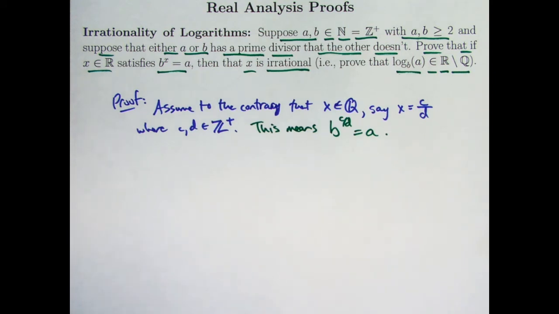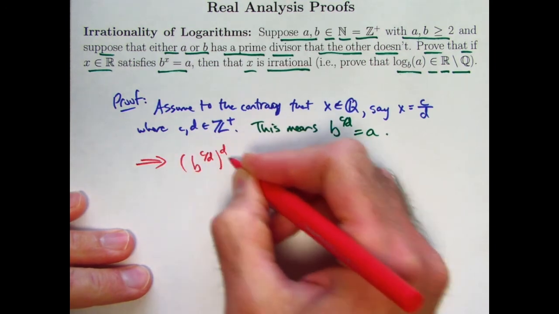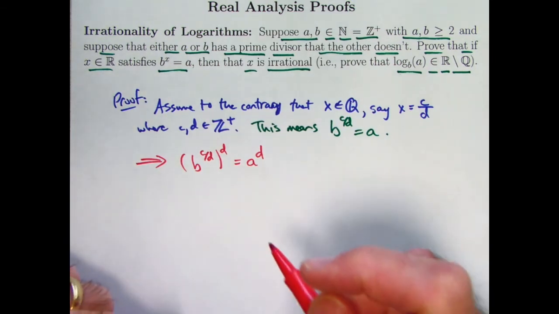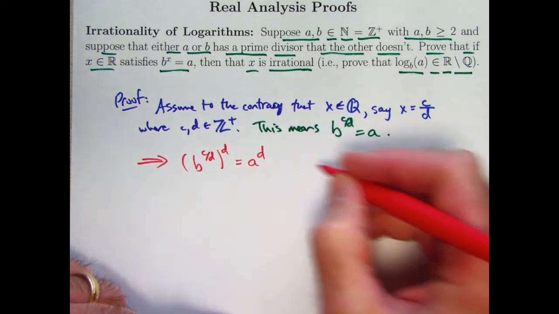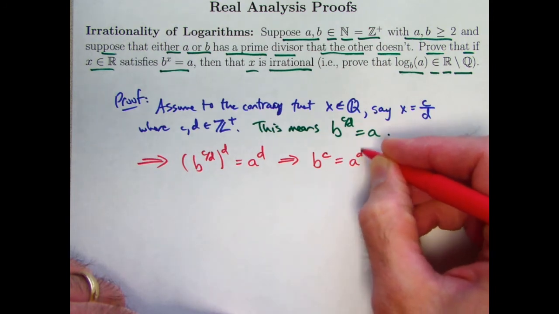This means b to the c over d power equals a. And this is perhaps the point where you might feel most stuck. What do I do with this? What can I do with this? a, b, c, and d are all positive integers. One little hint about what to do is you might want to get rid of this fraction somehow. How could you get rid of that fraction c over d? Well, maybe how about raising both sides to the d power? This equality is going to mean if I raise both sides to the d power that I get the same thing. And when you do proofs in real analysis, you want to assume you know everything there is to know about things, unless told otherwise, with integers and with rational numbers. And you know the properties of exponents when the exponents are rational are going to hold. That means you need to multiply these exponents. c over d times d will be c. The d's will cancel. So this implies that b to the c equals a to the d.